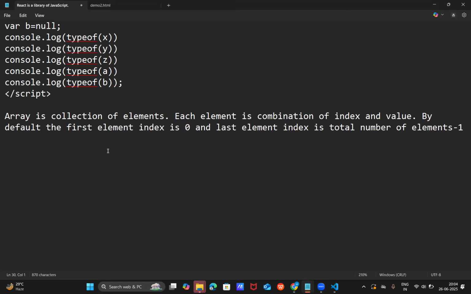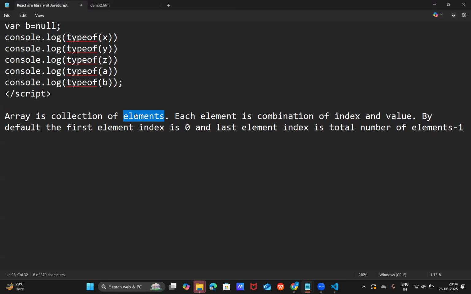a big object with multiple values, or database table information. That is also a collection of values. These are all values you want to store in a variable, then we use an array. So the difference between a normal variable and an array is that a normal variable can store a single value, while an array can store multiple values. That we are calling an element. Element means what is that?